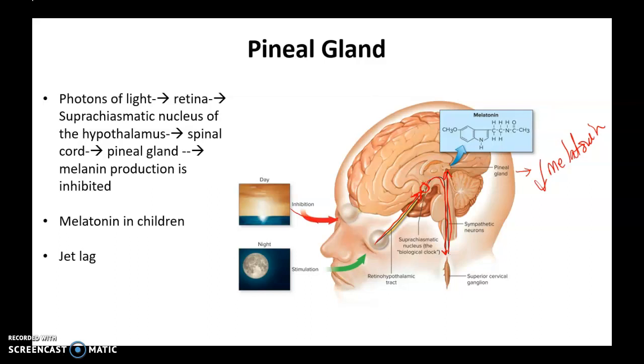Jet lag. Jet lag occurs when a person travels across several time zones and feels sleepy during the day or wakeful at night. Traveling across multiple time zones significantly disturbs the light-dark cycle regulated by melatonin. It can take up to several days for melatonin synthesis to adjust to the light-dark pattern in the new environment, resulting in jet lag.